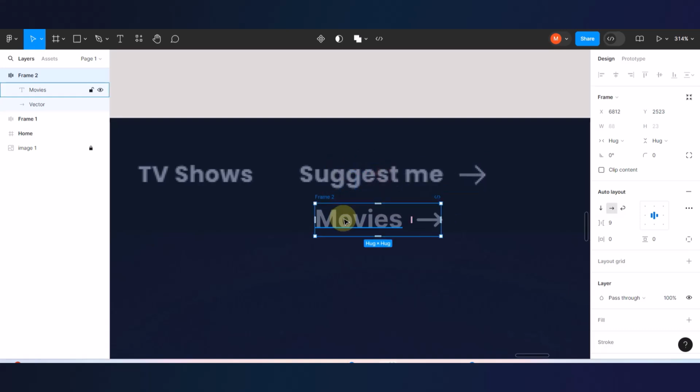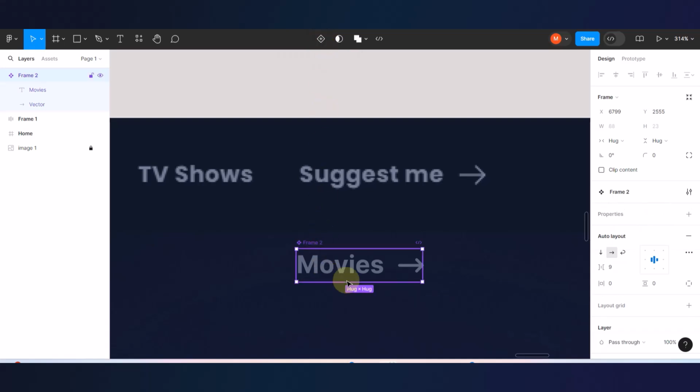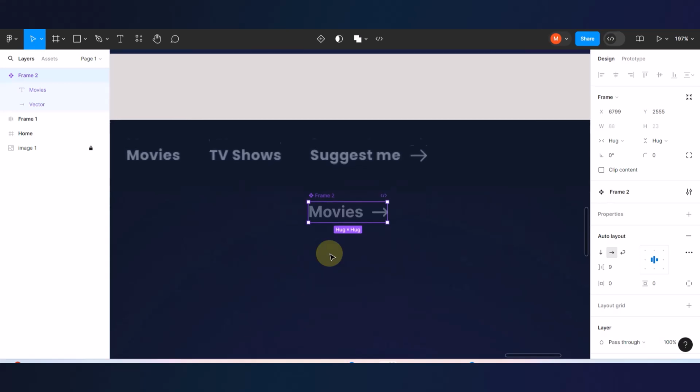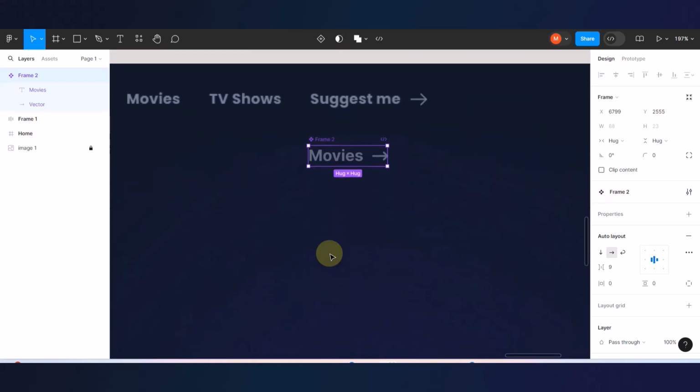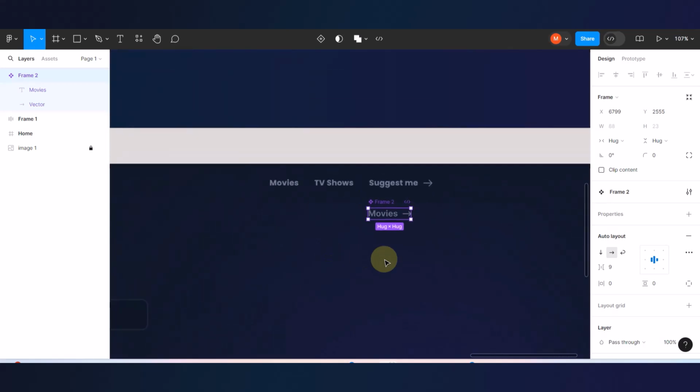So now that I've got this as a frame, we need to come here and create a component. We want this to be a component. Let's click there. You will see the importance of components. Let's click here. Now this is a component. Cool. And then let me just explain in general what components are.